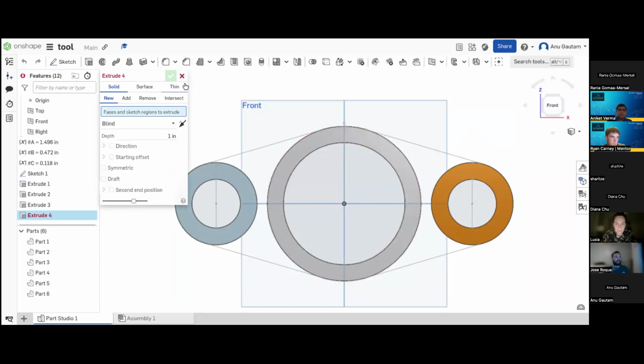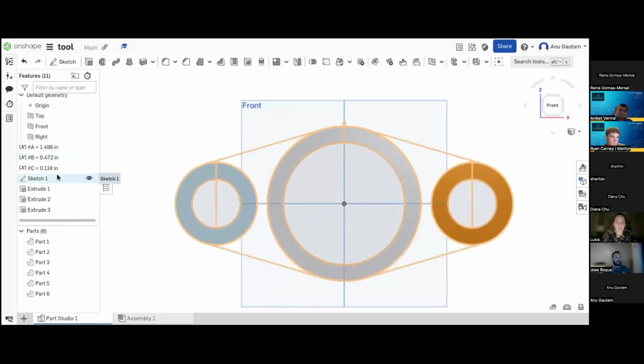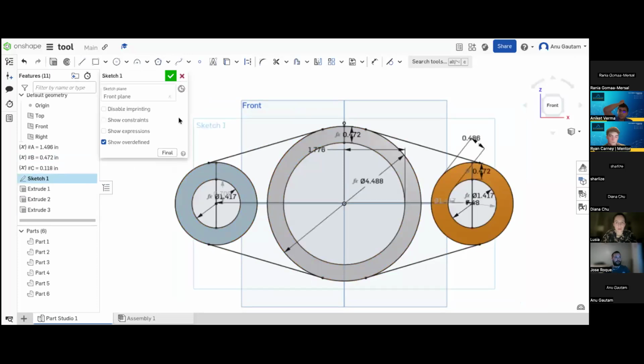Okay. No worries. So, same thing I suggested, I believe, Diana. Just first, instead of doing the extrusions first, complete your sketch and then do the extrusion. So I think in this case, yeah, in this case, all the points are coincident as well. They should be filling in those areas.